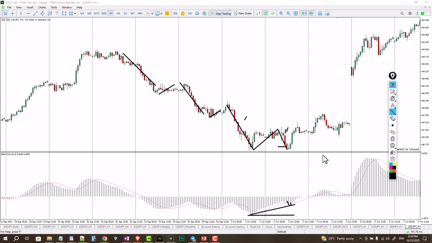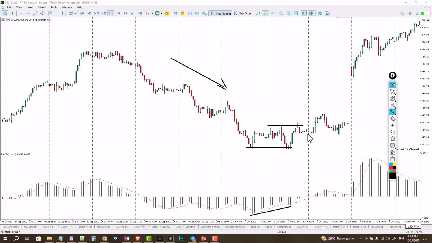And what did I tell you when we have divergence? We don't just take a trade. This is a reversal trade setup. So the MACD was warning us. The momentum on our price move was also warning us that this downtrend that we have seen is beginning to weaken. And what would have been the nail in the coffin? This would have been our lower high.